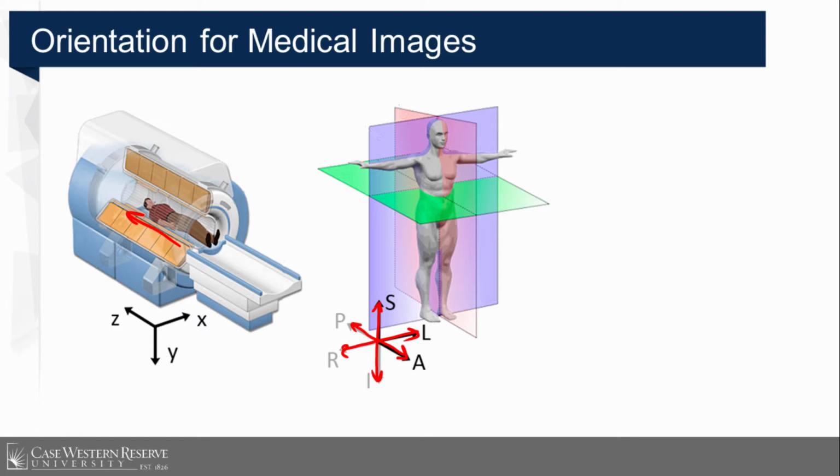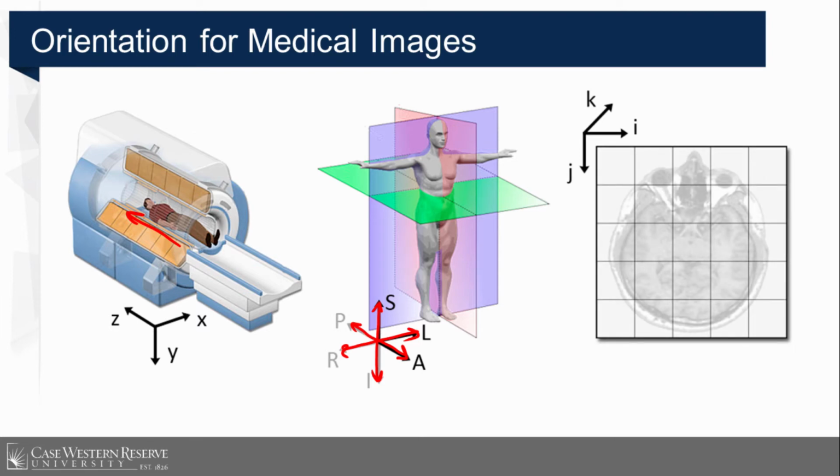And so we can slice our patient in any of these 3 orientations, or maybe some combination going through 2 of the orientations. That would be an oblique slice, or even all 3 orientations. That would be called a double oblique slice. But we also have a 3rd frame of reference that we're typically going to be using when we talk about medical images. And this is the frame of reference of the image itself. So for instance, if we cut a slice here directly through the patient's brain, and this was the image that we collected, we'd say we'd have a transverse slice here.